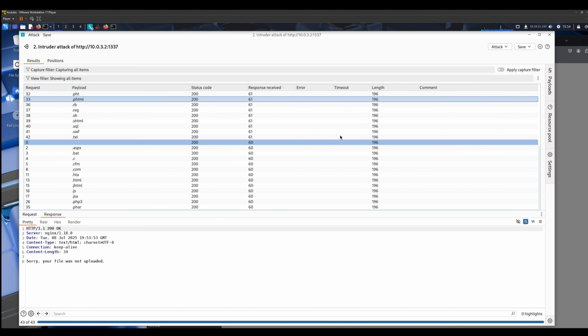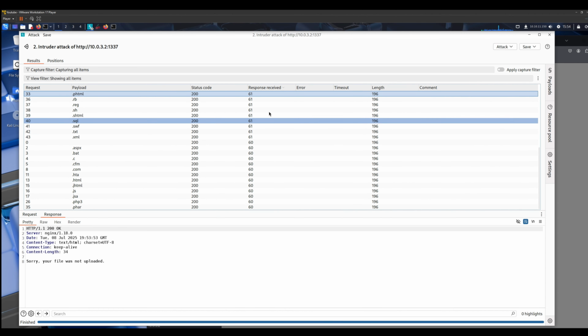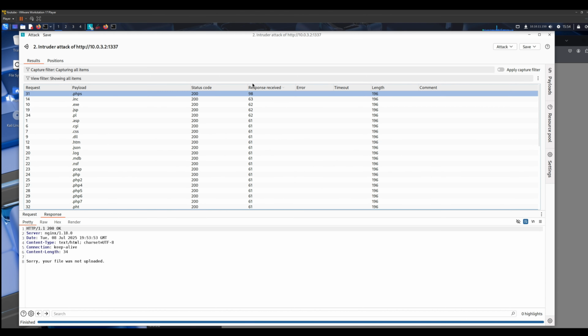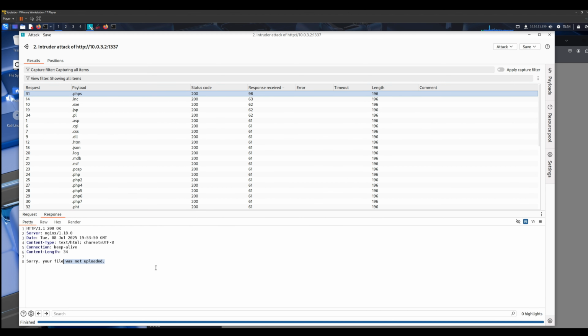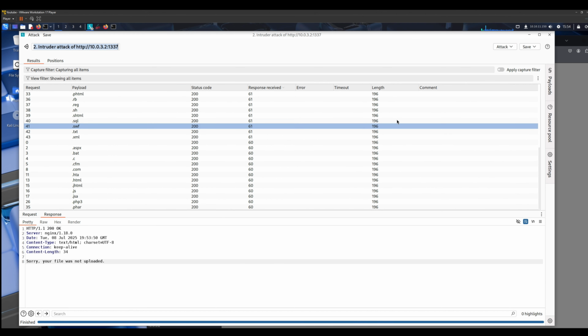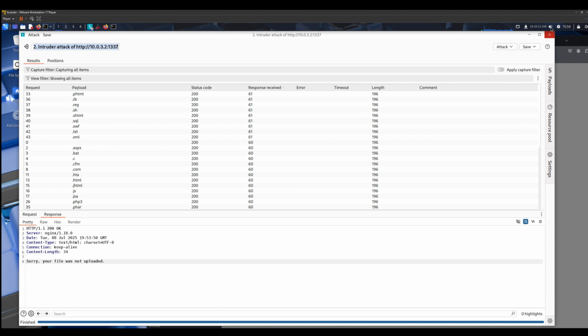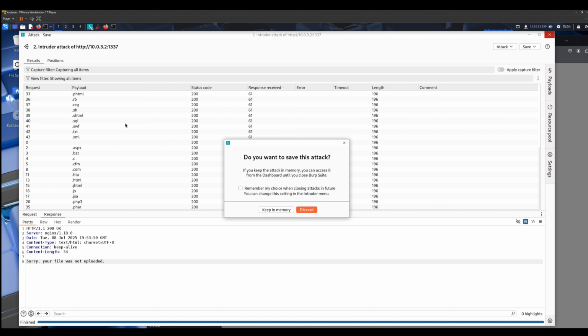But it doesn't seem that we got something back. Oh, there is something. Wait, PHPS. No, we get the same thing back. Okay. So we now know that we are only allowed to upload image file formats.